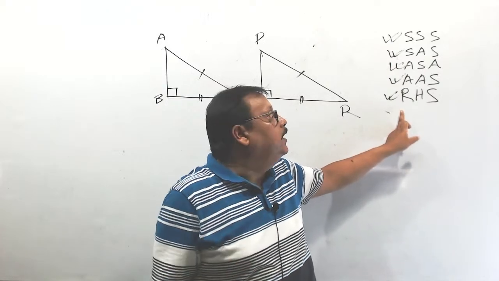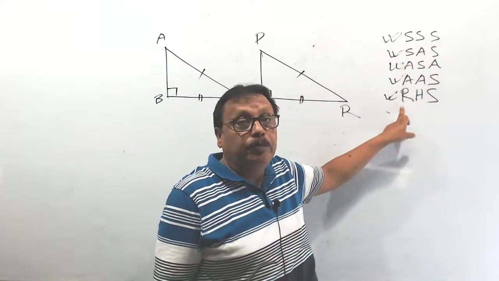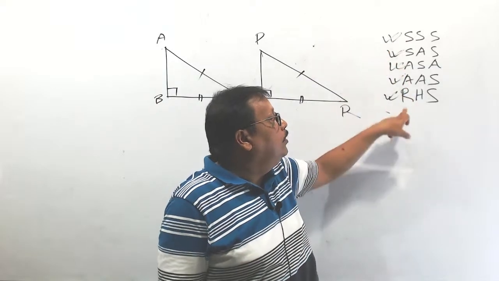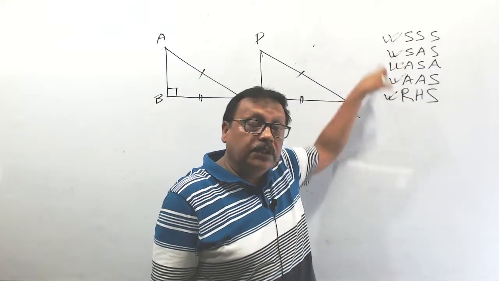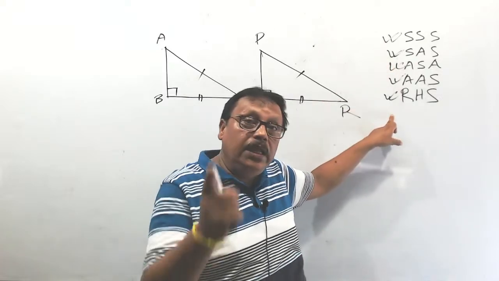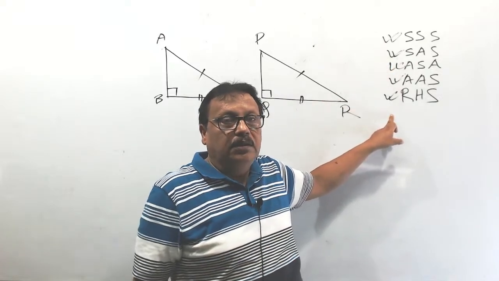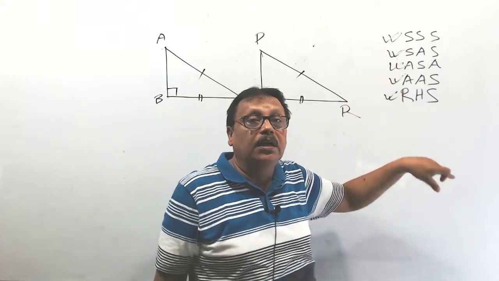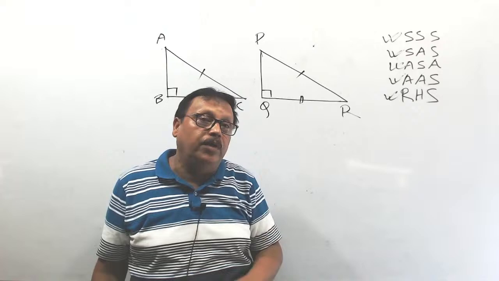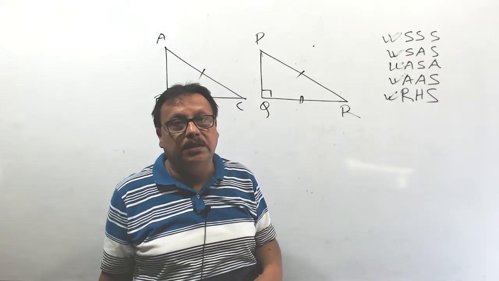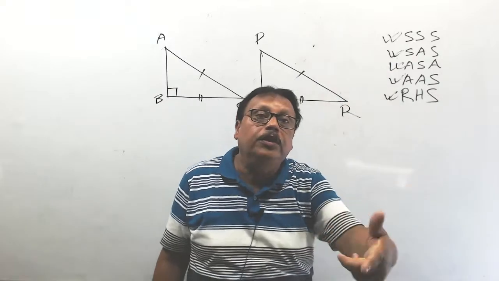It will be impossible. For proving the congruency of triangles, you have to show, for one problem, any one criterion out of these 5. That means by using any one criterion, you have to prove the congruence of two triangles. It will depend upon the given conditions which criterion you use.